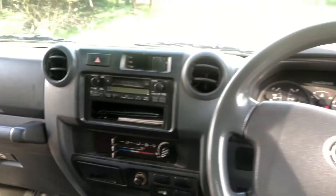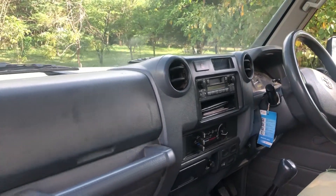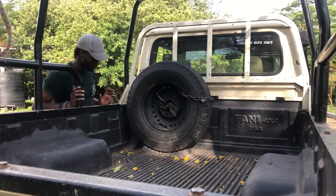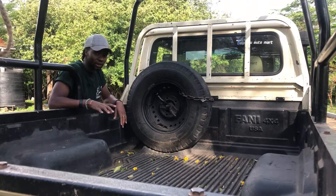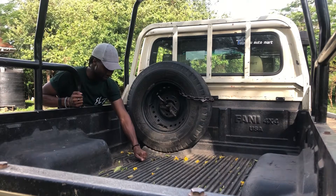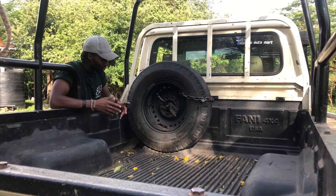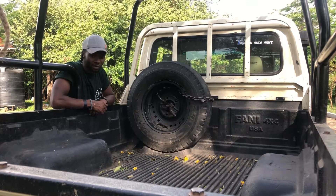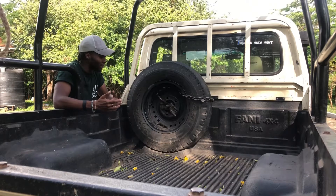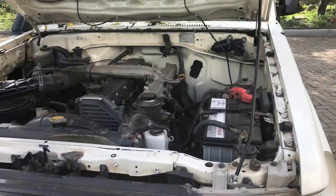Basic comfort features such as air conditioning and radio are available. But the 70 series lacks many of the refined and luxury features of the more expensive passenger Land Cruisers — the 80, 90, 100, and 200 series. For the boot, you get a quite massive boot. One thing I want to show you guys that I haven't seen on any other car till now — for your spare wheel, the bed has this wheel-shaped plastic setting to have your spare wheel on it. That's something I haven't found on any other pickup till now, unless you have the other ones with spare wheels at the back of the car for extra wheels in case of multiple punctures. Most 70 series Land Cruisers, both petrol and diesel, use inline 6-cylinder engines, which we have in this car today.